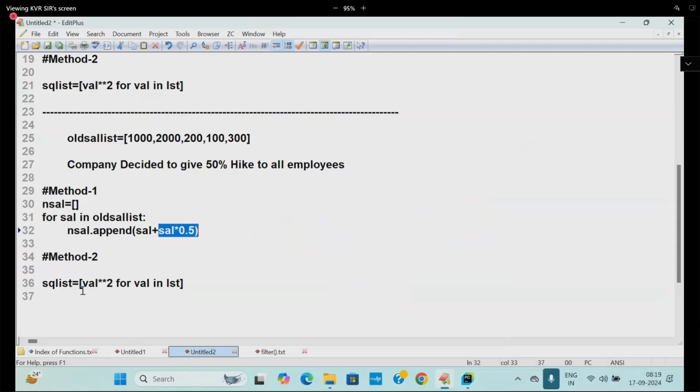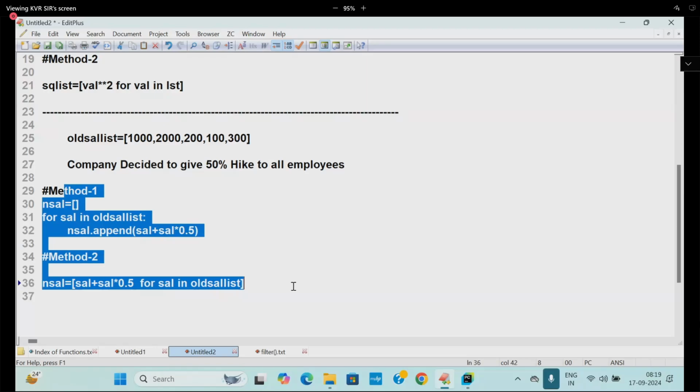If this is the case, what do we do? The same for loop I will write here. The same equation I will write in this place also. This is called an expression. Are you able to follow? This will be kept in the new salary list. I think you are following me. Now we are improving. Which mapping do I want to do? What is the syntax here that I am going to use?